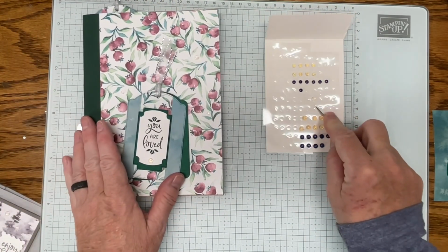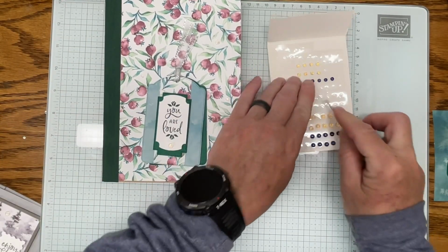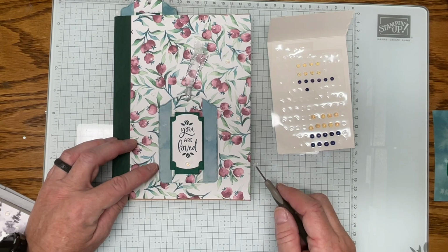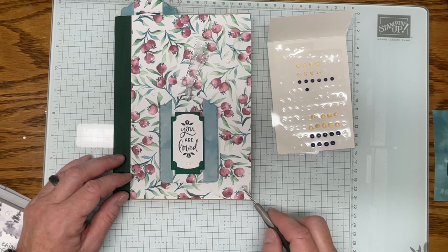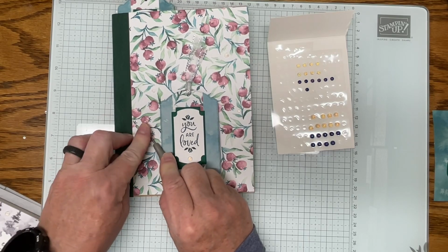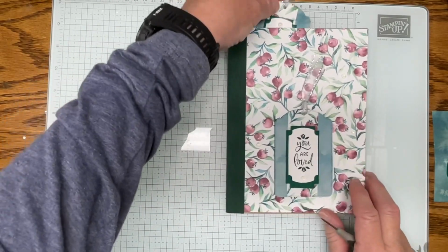And since I just have 1 left, let's take a look. Can we add this to the front? Yes, I'm going to add it to the front. So just figure out where I want it. Let's go down. We don't have any down towards the bottom. So I'm going to put it right here. There's a nice little white spot there. Okay. All right, so this one is the one we just made with our nice little bookmark.